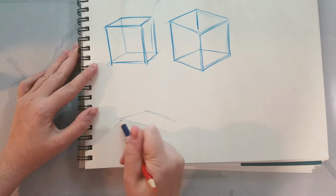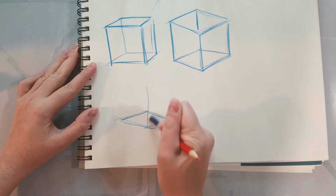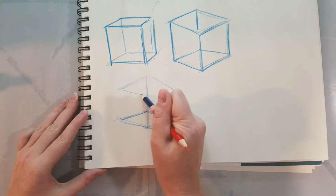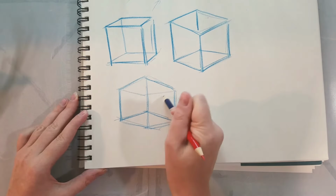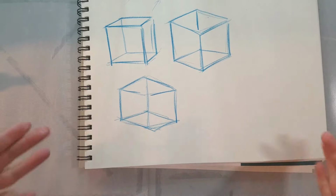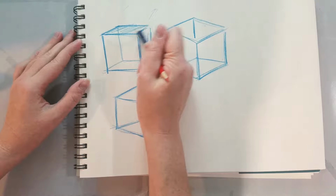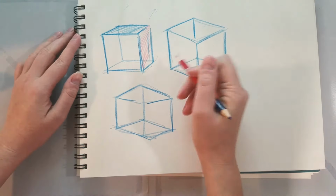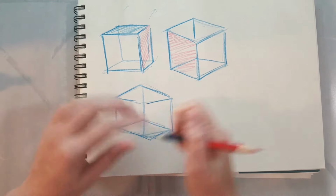Okay, what if we want to draw a cube where you can see the bottom? You can still start with the diamond. You basically just work in reverse. And then what can sometimes make this more easily understood is coloring the faces of our cubes so that people can better understand.